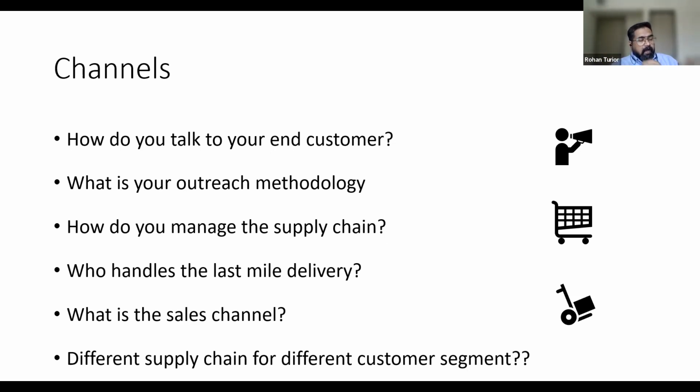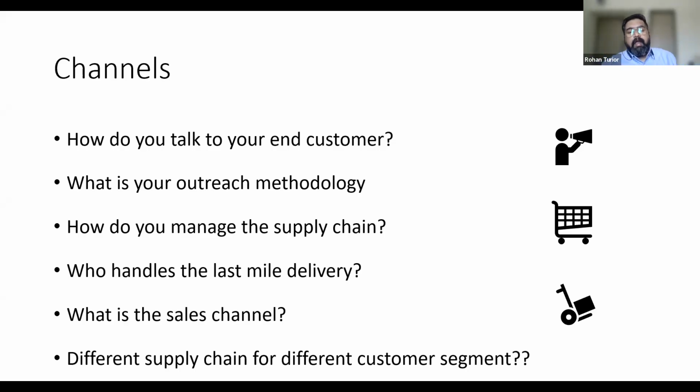Apart from that, you also need to identify, like we said that we identified the customer segments, at the same time we need to identify whether we are selling to all these different customer segments using the same channel, or whether different channels are needed. That's where the strategy of Maruti converting from Maruti Suzuki Arena to Nexa came into the picture. Maruti thought that there is a different customer segment that they want to target at a certain point in time. That's where they changed the channel through which they reach those customers.